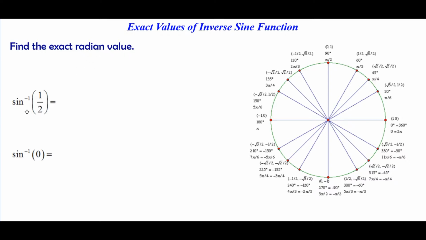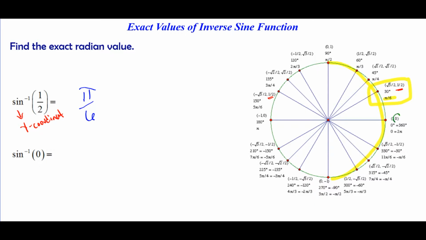So what we want to remember is when we're doing inverse sine, I'm thinking that I want a y coordinate. So basically this is saying where's the y coordinate equal to 1/2. Well, if I look around my circle, my y coordinate's 1/2 here and my y coordinate's 1/2 here. But then I have to remember what we talked about before. When I'm doing inverse sine, I can only use this region. So I don't want to consider this point over here at 5π/6 at all. I only want to consider this point right here. Since they asked for the value in radians, I'm going to give the answer of π/6. So then again, here I'm looking at where is my sine value 0. So remember, I can only look over here in the shaded region.